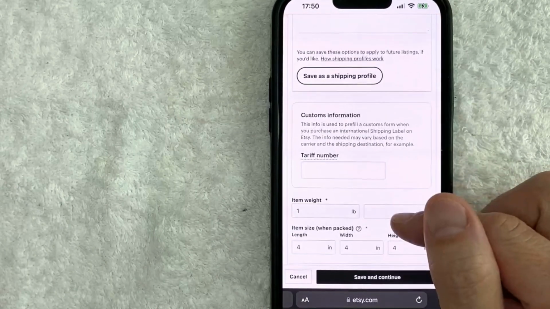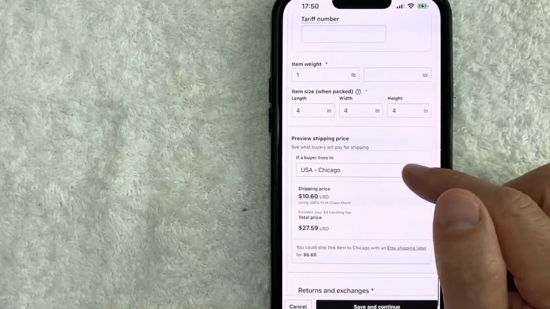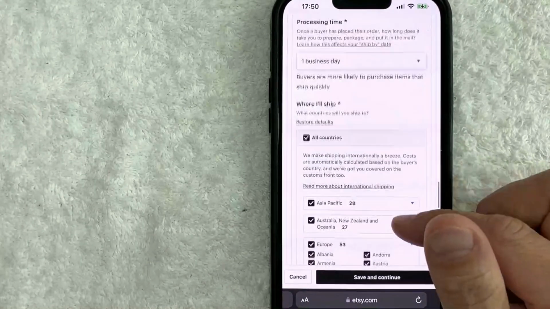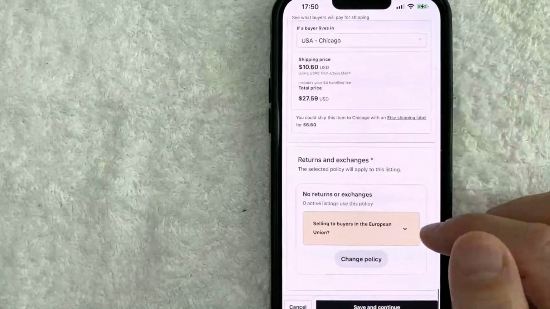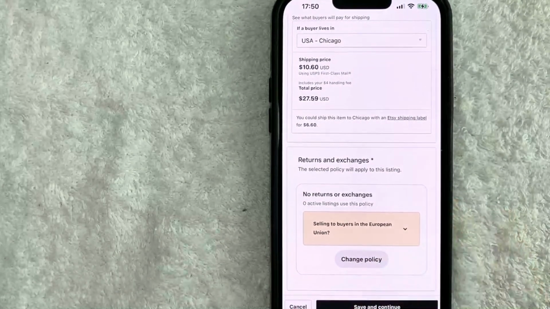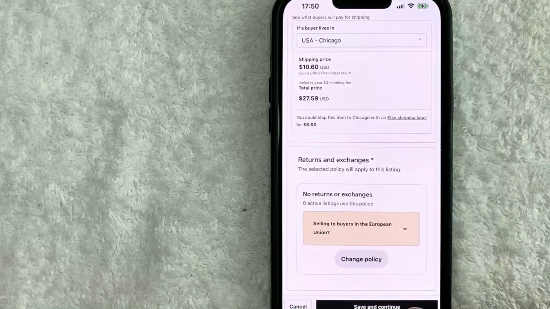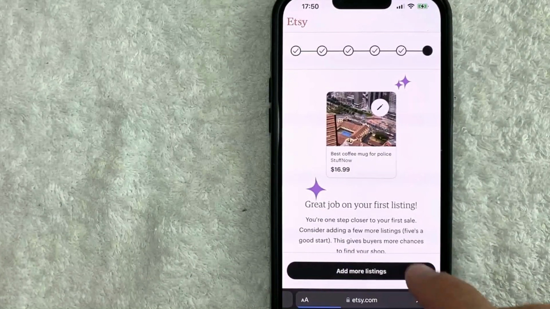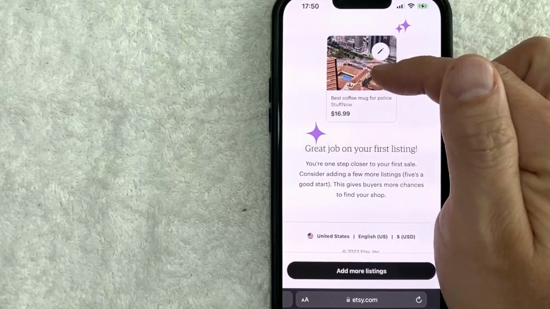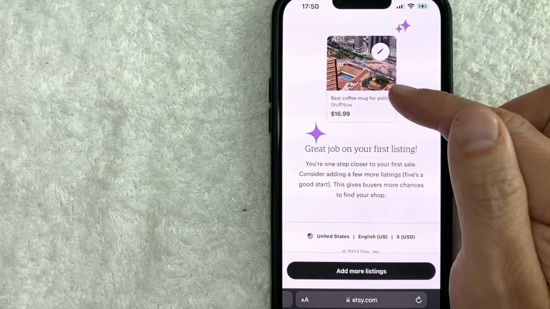So there we have it. That listing is all set up on Etsy. Make sure that you scroll through and make sure all the information is correct, because if not, it can change the prices of your shipping. And once you're done and you'd still like to go ahead and create a listing on Etsy, click on this black save and continue button down here on the bottom. Okay, so once you do that, it's going to give you the success sign. It lets you know with a preview of your thumbnail along with the price for your listing on Etsy.